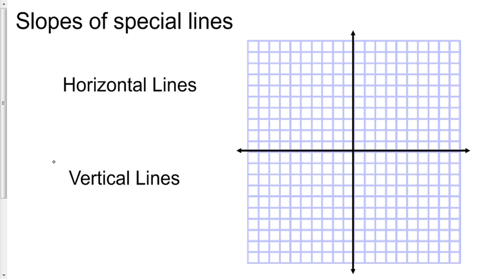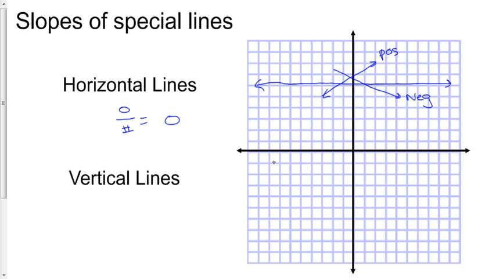Now, special lines, we did go over this, but the more you start to recognize them, the easier it will be for you. If you start to recognize that every time you have a horizontal line, you're going to have no rise, but you will be running left and right. And so you're going to end up with a line that has a steepness of 0. As the line tips upward, that slope becomes positive. Or if it tips downward, that slope becomes negative. It gets further from 0 the steeper it gets until it gets too large, either positive or negative, to measure.